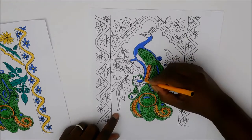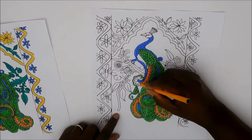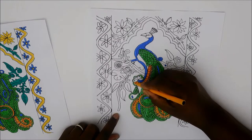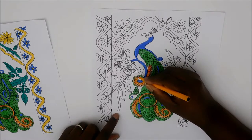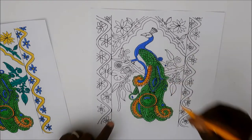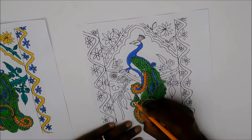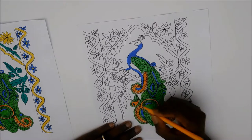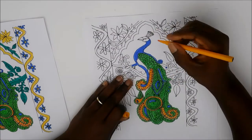I'm pretty sure you know all those beautiful colors, and when you use them, you know how to put them together, and they come up with something really good. And I love to hear from all of you with all your nice beautiful coloring. You can always send them to us. And this orange also goes up here, which is gonna make that blue and green in between there look absolutely gorgeous.